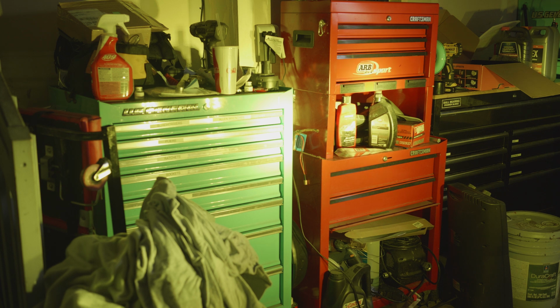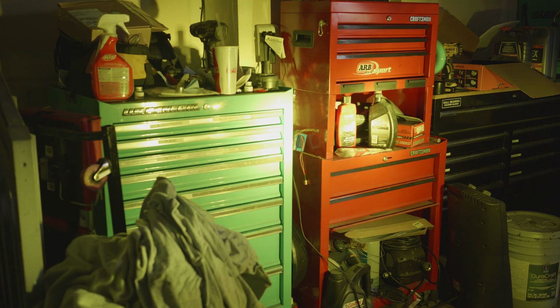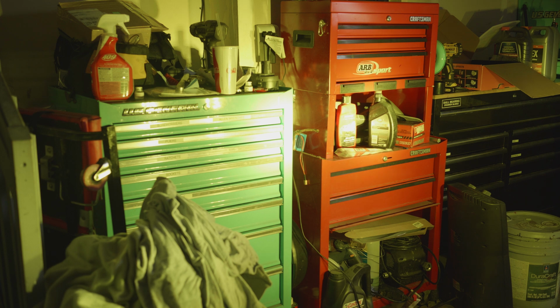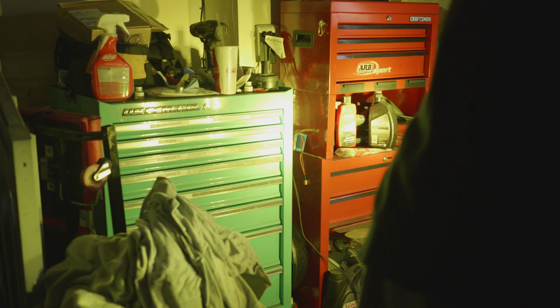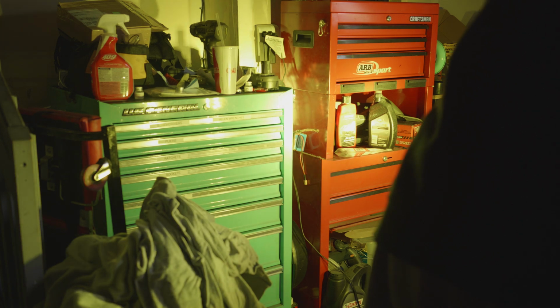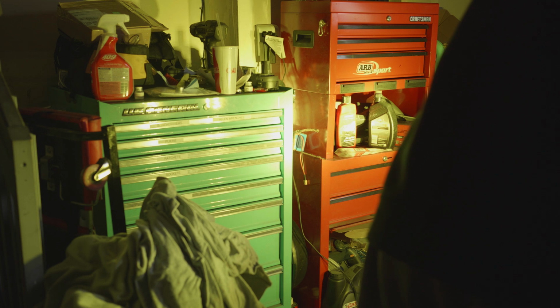So right there looks pretty good for this light. So I'm just going to tighten it down, and then we'll tighten the bottom mount down too. Alright, so that's pretty good on this one. As for this one, I'm going to go up just a little bit. Right there is probably good. And then I'm going to go in just a little bit. And then they look pretty even, so I'm going to tighten this one down without turning it.